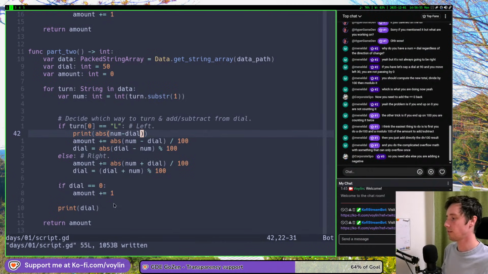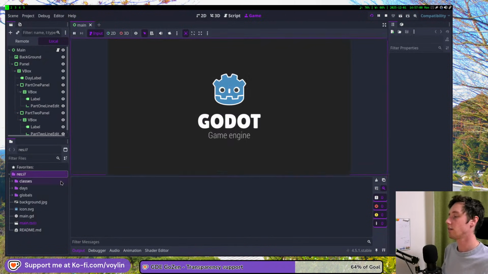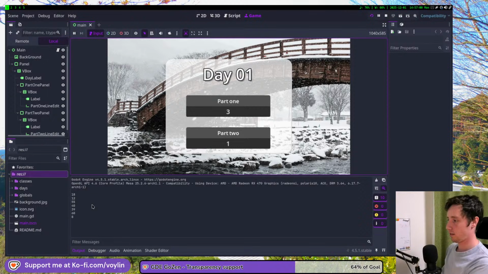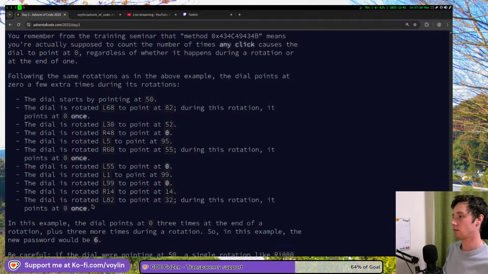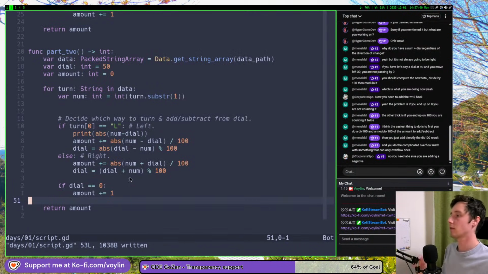Am I doing any other prints? Yep. Let's get rid of that. 18, 12, 55. So of course it will always be 0. But for the last part it should go to 32 and it doesn't.